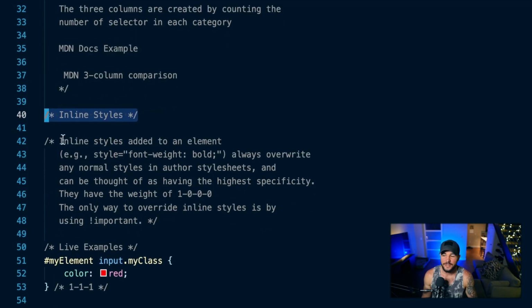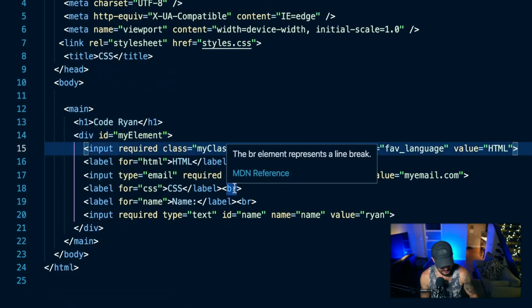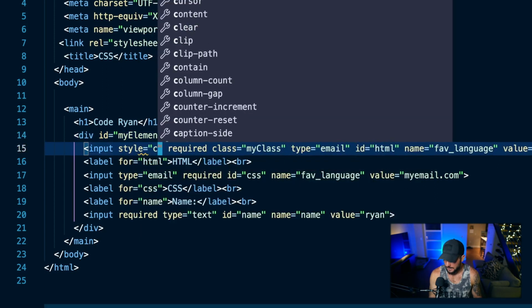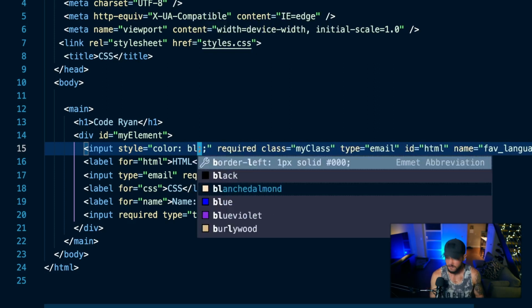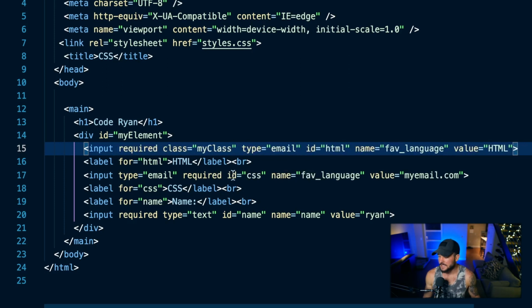So with inline styles, for example, adding a style equal to font-weight bold, you just inline that within an element. So if we look at my HTML page here, if I had this input and I just did style equal to, and I added some style like the color blue to this inline style, it effectively adds more specificity to an element.